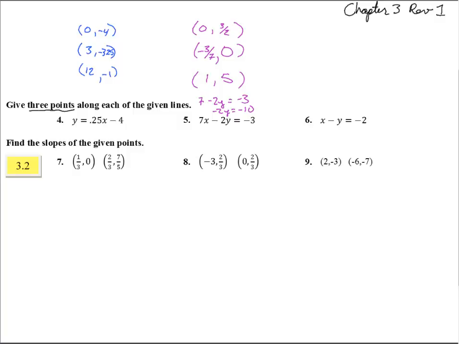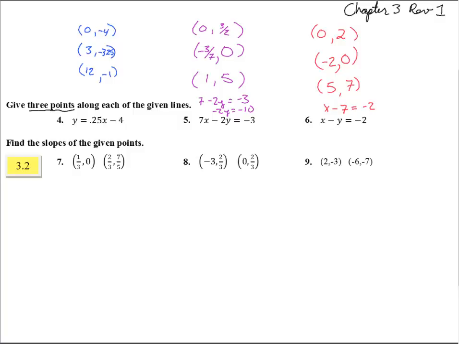Number 6. x minus y equals -2. I'm going to pick the easy ones again, go the easy route. If I pick 0 for x, then this guy's gone. -y equals -2. Divide by -1, and I get y equals 2. If I stick 0 in on the other side, to get the x-intercept, I get x equals -2. And then for another point, I don't know, stick in 7 for y. Pick a random number, stick it in, and I get x minus 7 equals -2. Add 7 to both sides, and I get x equals 5.